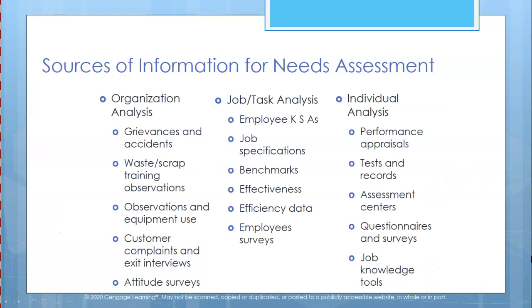So where can we get this information? Again, some of the stuff you've already heard about. The job analysis we talked about a few chapters ago may tell us areas where people need training. We may also be able to determine, for example, from customer surveys or individual assessments. For example, if the performance evaluations are not turning out well, it could indicate that we have a training issue. Customers could be giving us feedback as well, or even if we've got poor attitudes, for example, if we do attitude surveys or job satisfaction surveys, people are complaining about working here. Maybe they're poorly trained. And then when we also get into the idea, our efficiency levels are down, we see more scrap and waste in our organization, for example.